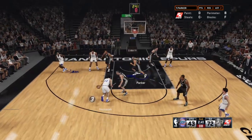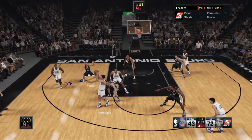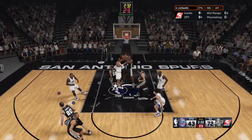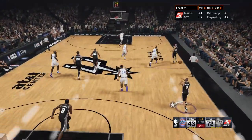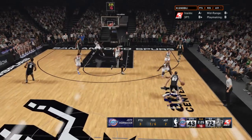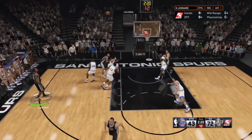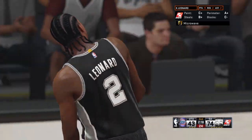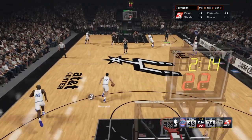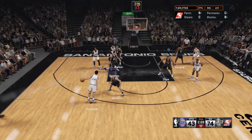Hornacek outside. Out left to the wing. And Parker comes with the help. Just 4 to shoot. Anderson dishes to Hornacek. It's Hornacek again, missing. His touch has disappeared on him this quarter. He just hasn't been able to get it going. Ginobili attacking. Kicks it out to Leonard. Good, and it's Diaw with the assist that time. 11 points for Kawhi Leonard. His eyes were wide open there, guys. Excellent vision to see they had an open shot outside and get it there.